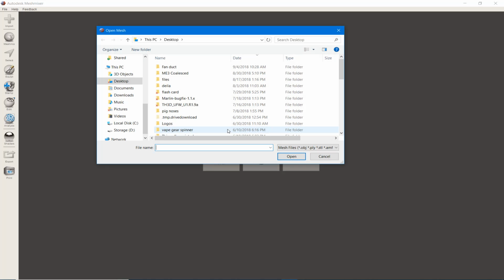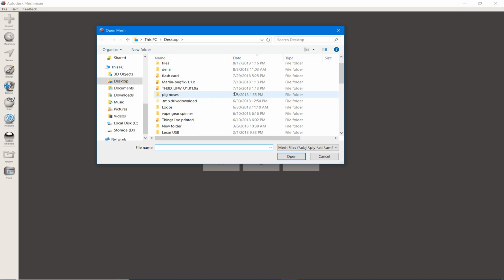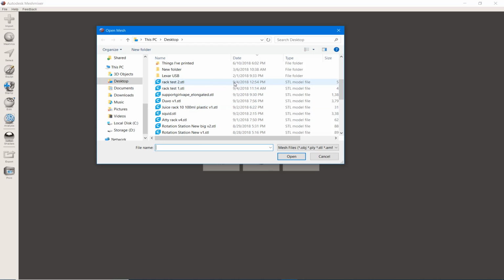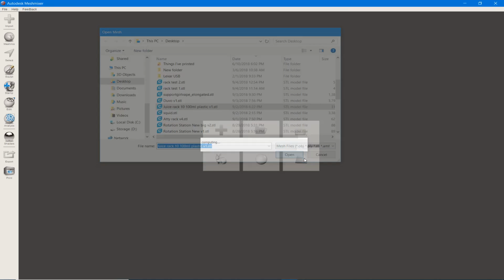So let's import a model, and let's do that first thing I was talking about, where you've got some big thing you've designed, and you're not sure it's going to work, and maybe you just want a little piece of it, but you don't want to design just another separate little piece. You want to use part of the whole thing because honestly, it makes more sense. So I have a thing I designed, and here it is here.